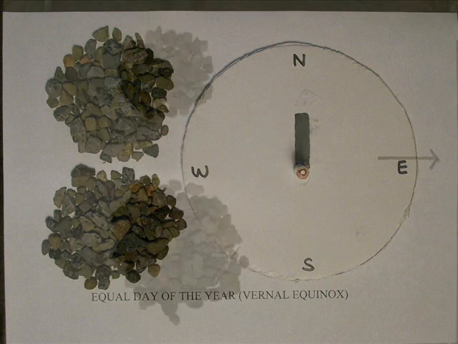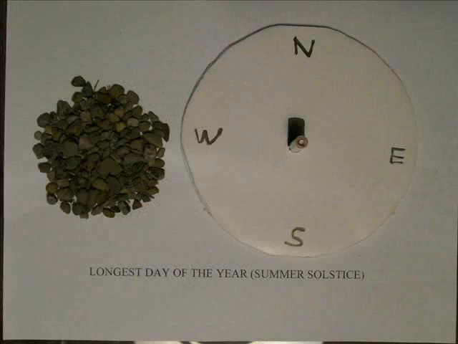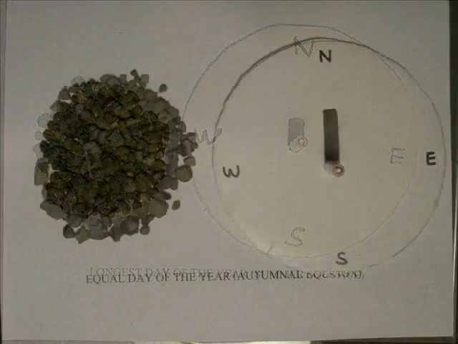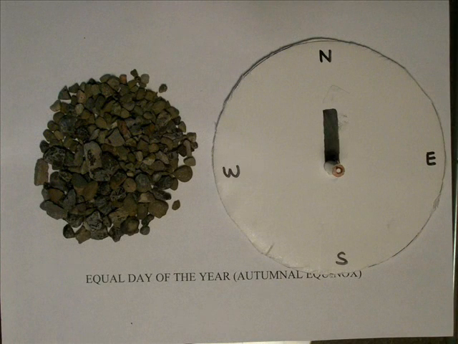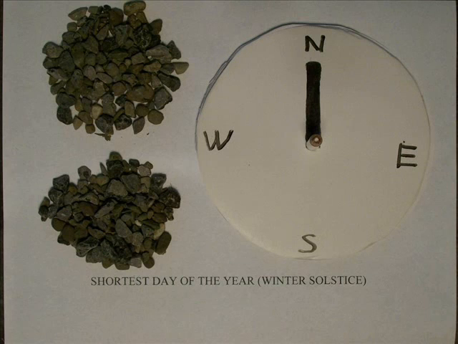Now he would move a stone from one pile until he exhausted that pile. He would then be back at the longest day, which he could check with his shadow clock. Recombining the stones from the first pile with the second pile would get him to the autumnal equinox. He would now know that splitting the pile of stones again would get him to the shortest day. Using the stone piles in this repeating sequence would be equivalent to a calendar that would let him know with fair accuracy when these critical days were coming.